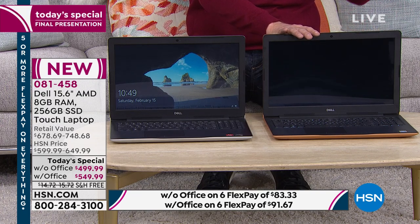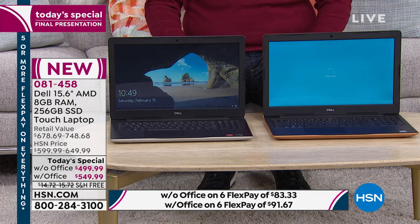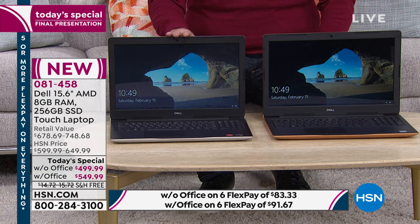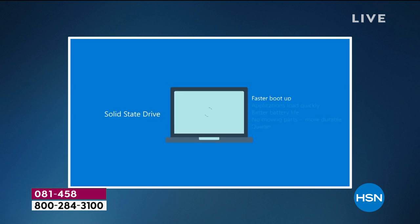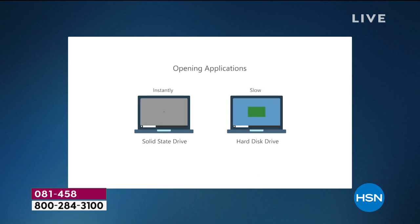This other computer has a hard drive designed with technology from the 70s. It's finally turning on now. With your brand new Dell already up, you could actually boot the solid-state up three or four times in the same window. There it goes — the traditional hard drive finally came up. With solid-state, there's no moving parts, whereas this one won't access files until the hard drive spins about 7,000 times a minute. With your solid-state, there's no motion whatsoever — not only can you boot up faster, but it's also much quieter, whisper-quiet technology with no fan noise. Comparing the two computers side by side: one was quiet, one was loud; one had a two-hour battery, the other an eight-hour battery. It makes a world of difference.